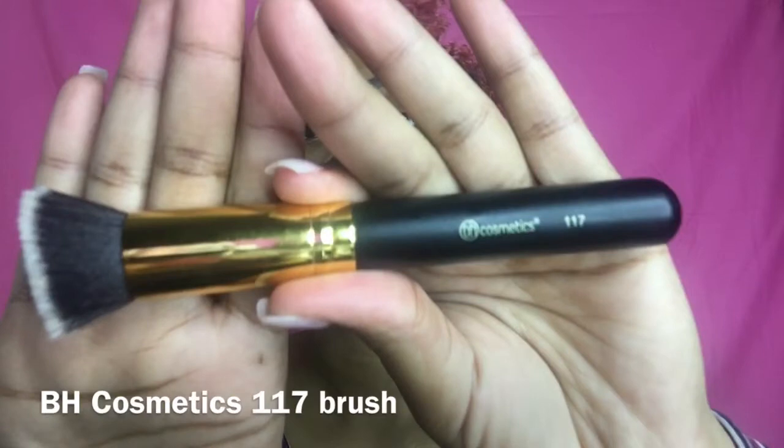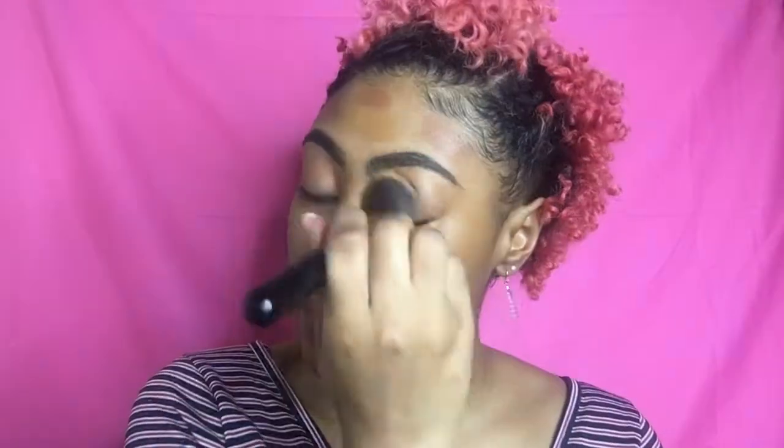And then we're going to get our Viet Cosmetics 117 brush, which is a contour and blending brush. And we're just going to buff this into the skin. And we're just blending downward. We're not dragging the product, we're just blending it together. Basically I'm taking the brush and sweeping it evenly to make sure both of the foundations blend together.